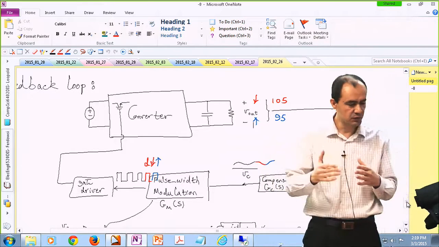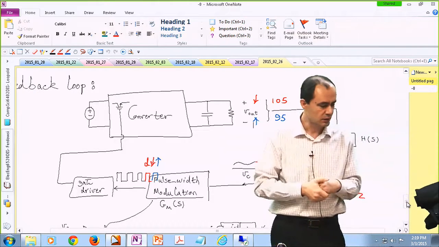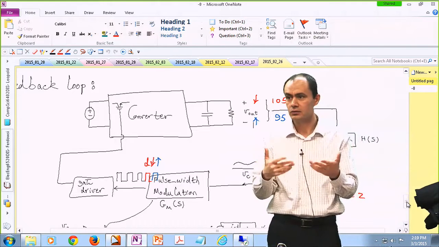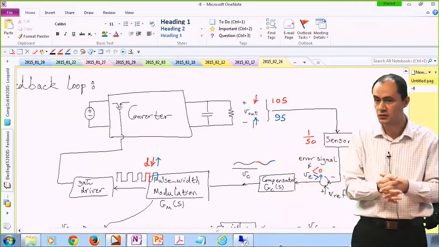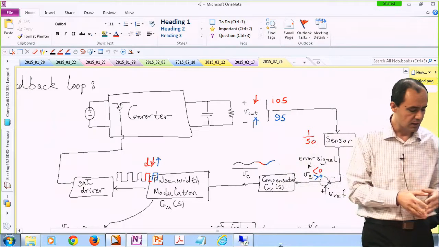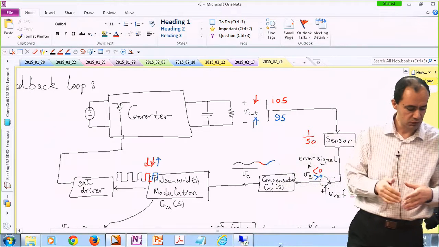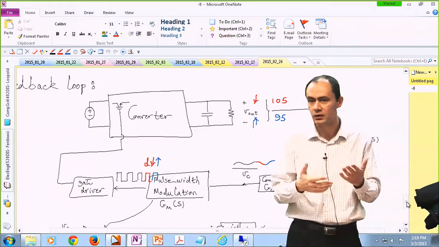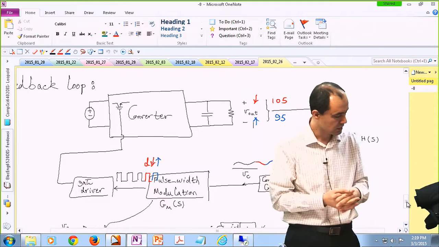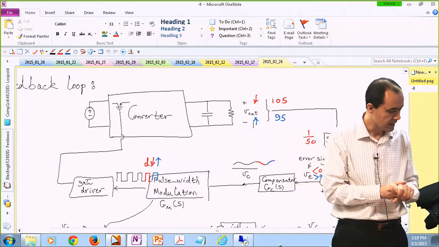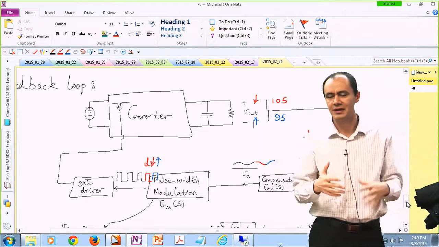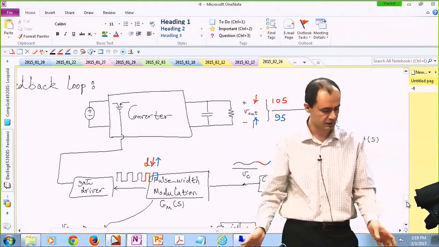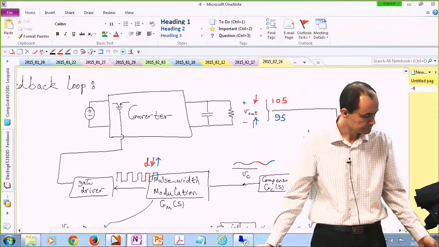Then the difference between the actual temperature and the set temperature is the error. Like here, the difference between the actual output voltage and the reference for the output voltage is the error. And then you apply that error to a voltage compensation network, and we are going to see today what that is. We call it G sub C. And then it's pretty much like a low-pass filter. Think of it as like an integration block, the simplest way of thinking about it.